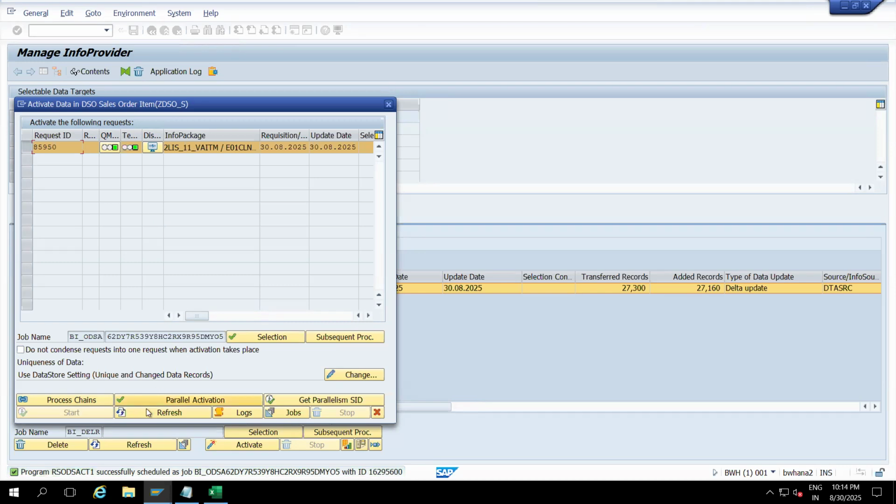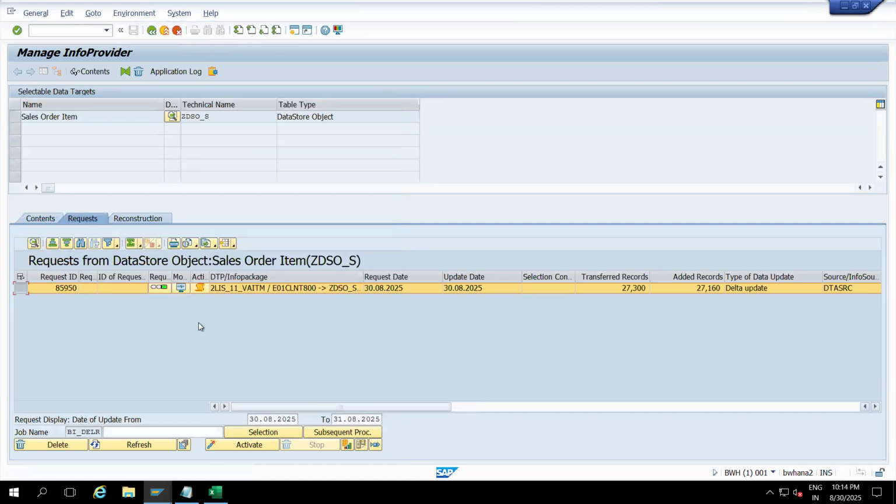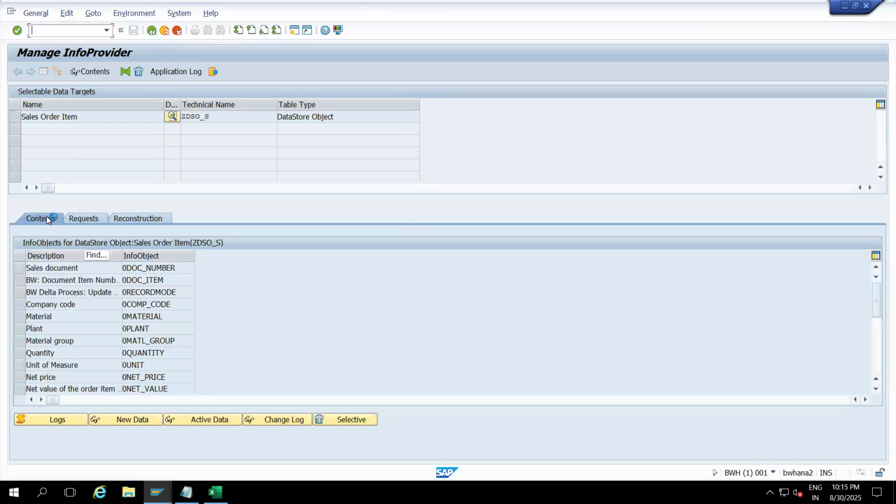Just refresh it. Okay, close this one and refresh it. Now you can see here, go to active data. See, this is a standard DSO.